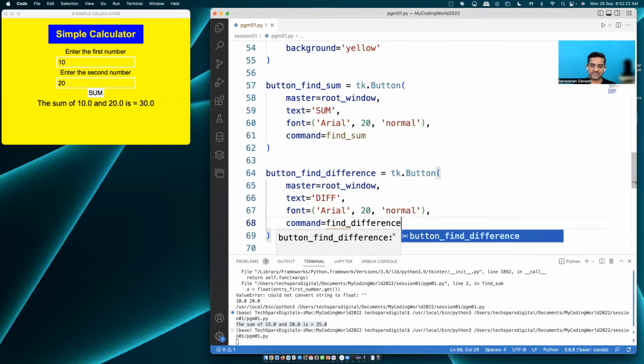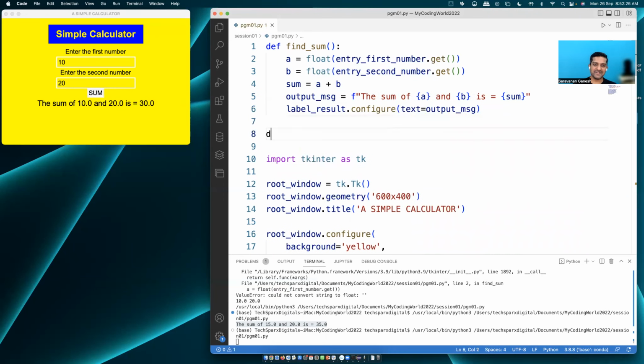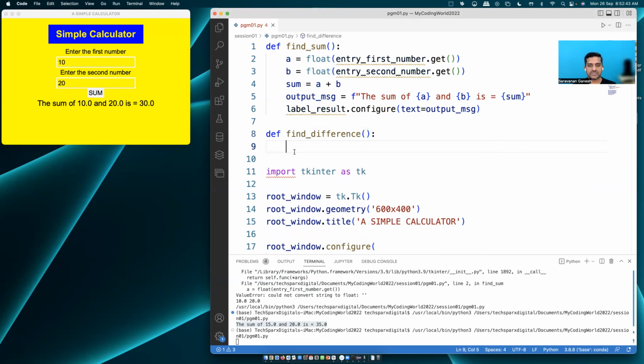I always prefer to use the full names. So like how in order to call your name, instead of short names, let's say your name is Rajkumar. So it's better to call as Rajkumar than R, right? So find difference. So that is the convention we're supposed to use.